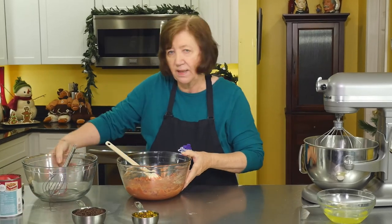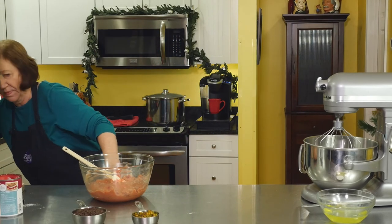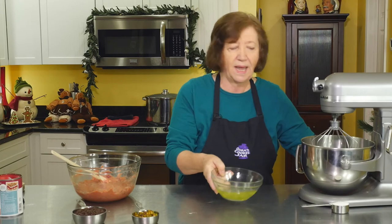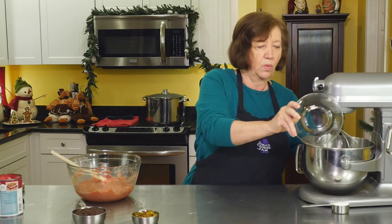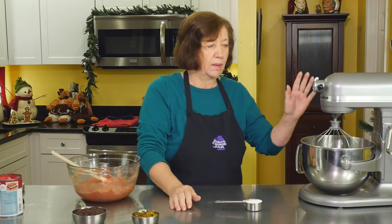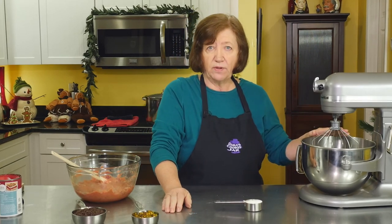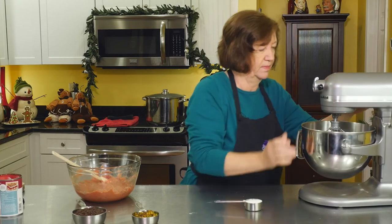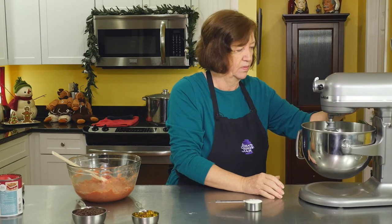All right. In my mixer bowl, I'm going to put in the 6 egg whites. And what I'm going to do here, and I've got 1/4 cup of sugar, I'm going to beat these until I get soft peaks. Then I'm going to gradually add that 1/4 cup of sugar. I'm going to beat it until I get stiff peaks. This will take about 3 or 4 minutes.